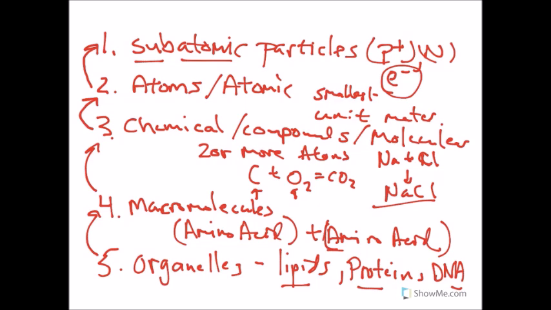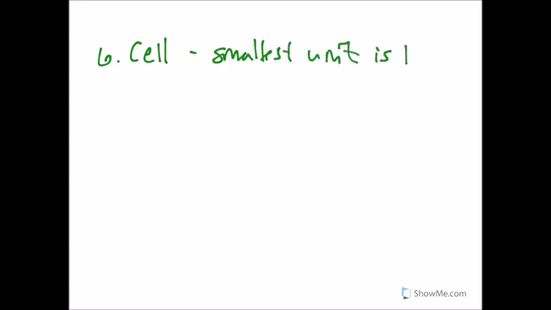Now, all of these things that are on here on their own are not alive. So these things, even though they make up living things, organelles are not alive. They are parts of a cell. They are small cell parts. But now, and I'm going to switch to using green here, number 6, the cell, this is the smallest unit of life, right? This is the smallest unit of life, the smallest thing that is alive.